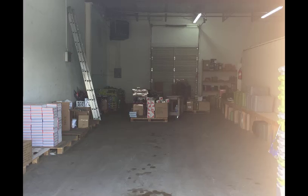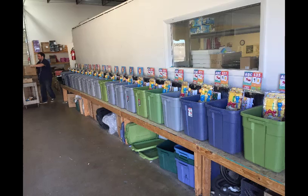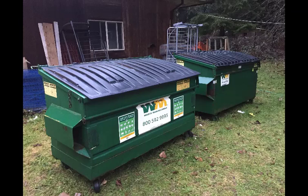Here's an example of an established rep who has a 20 foot wide by 30 foot deep storage space. You can see pallets down the left side. The open space in the middle is for pallets that are about to be received, and the space on the right is the staging area for Rubbermaid totes to be filled for drops. You will have a lot of cardboard to be recycled. You can order your own dumpsters or make sure that your storage unit or your local trash company is able to remove large quantities of cardboard.